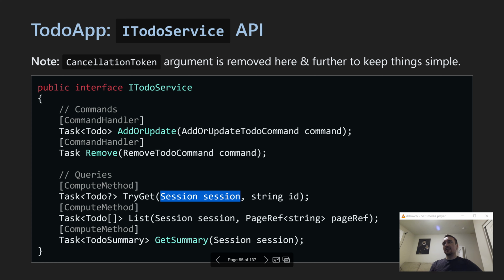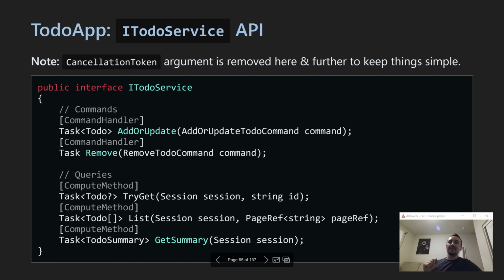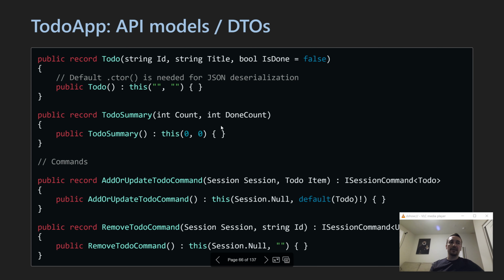So what else here? You can see that this part of the API describes command handlers, right? Which means it's a CQRS style API where you describe all the parameters of a certain operation through a dedicated type, like here. I'm not going to dig into why it's done like this right now, but later I'll explain. And these are the types that were used here.